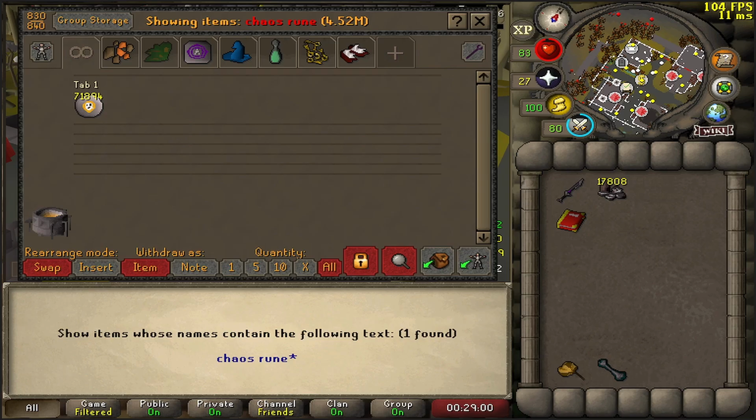The first Zenite coming in at 298 KC. Zenite needs to be combined with an Onyx, and to get an Onyx, you normally sell Chaos Runes to the Tzhaar shop for Tokkul, and then use the Tokkul to buy an Onyx from the gem shop. I somehow have 72,000 Chaos Runes. I have no idea where these have come from, but we're going to go and sell them right now. Yeah, of course, there's a discount for Karamja Jadari, so I'm going to go and do that now.